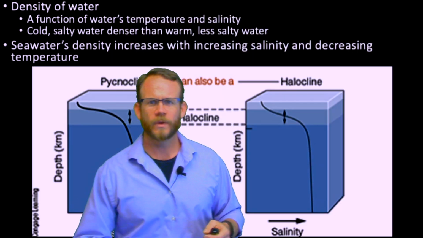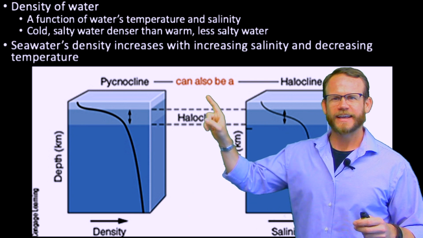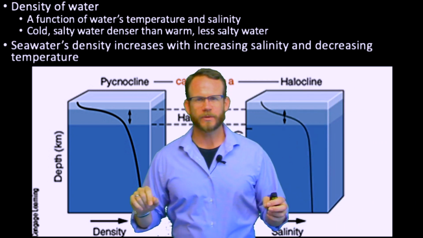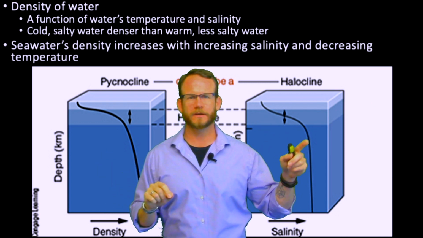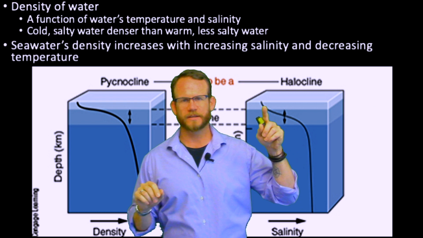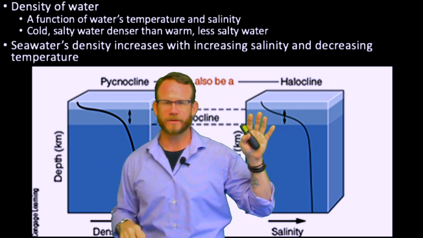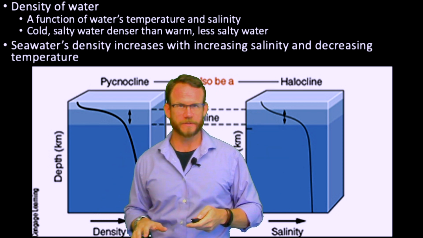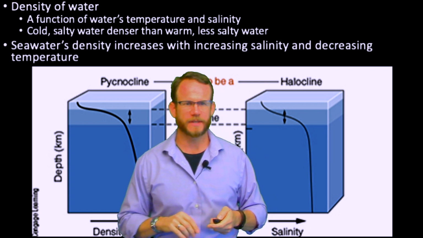All right, so what this also means, there's a little bit of delay there, but that's all right, is that the pycnocline is also a halocline. So same thing with temperature. You have a rapid change in salinity here. Deep is pretty solid, and the surface zone is not, and it looks the same. Now, what I'll also say, this salinity doesn't change a whole lot in the ocean, all right? Not like temperature. It's primarily temperature driven, but we will see that it changes a bit.